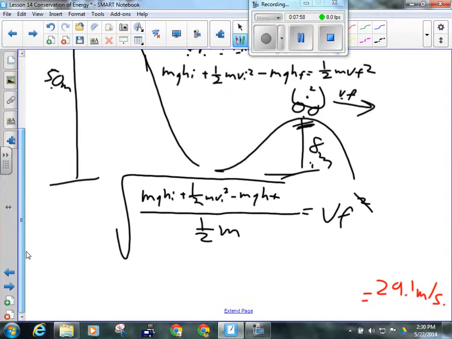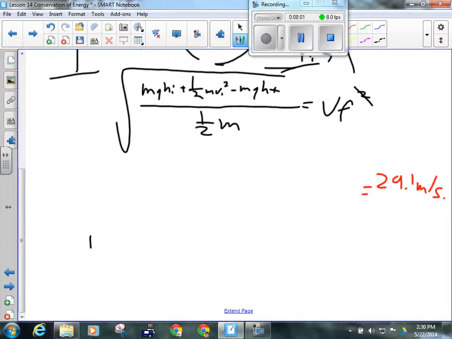Now I just need to plug in my numbers. Mass is in every single term. What can I do with it? I can cancel it, if you're comfortable with that. If you're not, leave it in there and put 1600 in for it every time. You're going to get exactly the same answer. I think we talked about this the other day, I told you how I messed with people on that test. You can leave it in, it doesn't matter. I like to cancel it because I hate having lots and lots of numbers, but I'll leave it in for this first one.